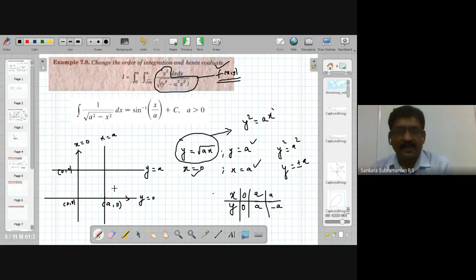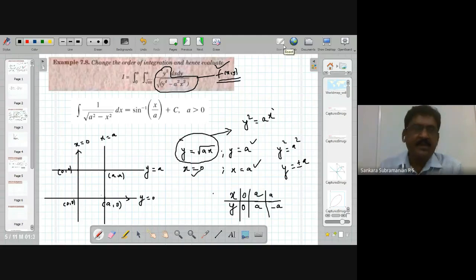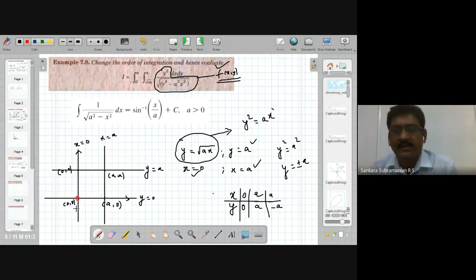இப்போ இந்த பாயிண்ட் a, this is a units, this is a unit, this is the point a, x is equal to a, y equal to a. இப்போ I'm going to draw the curve. Y அது எப்படி U curve C curve எல்லாம் தெரியல. 0,0 is a point. நான் ரெட் கலர்ல வரையறேன். So this is 1 point. 0,0 is 1 point. அடுத்தது a, x is a, y is a. This is another point.